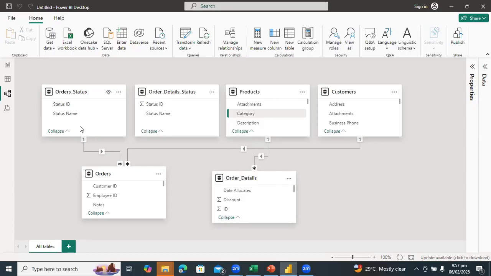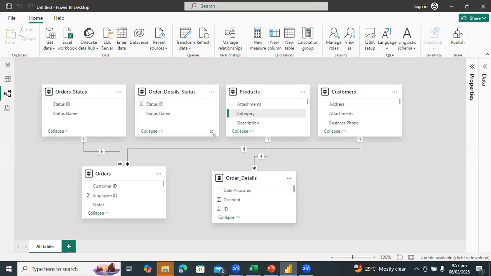All right, so that's why relationships are very important. Power BI needs to know that there's a relationship between the tables so it can create very consistent, very informative, organized reports. If you look at this now, this other details table, what can be related to this? Other detail status and then other details.